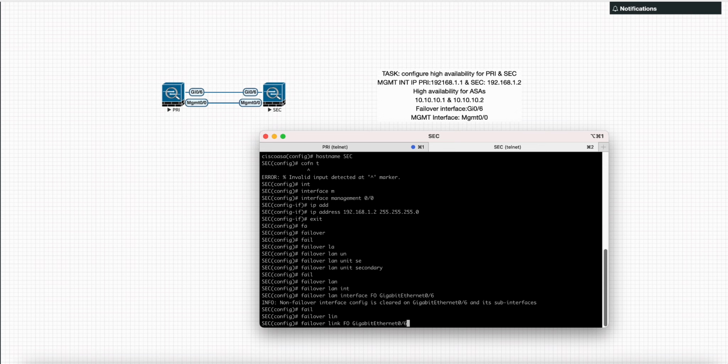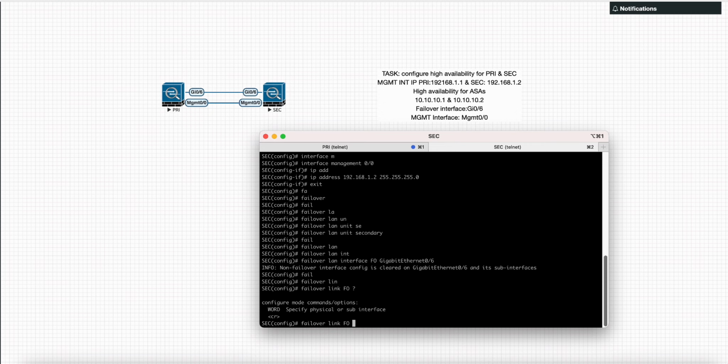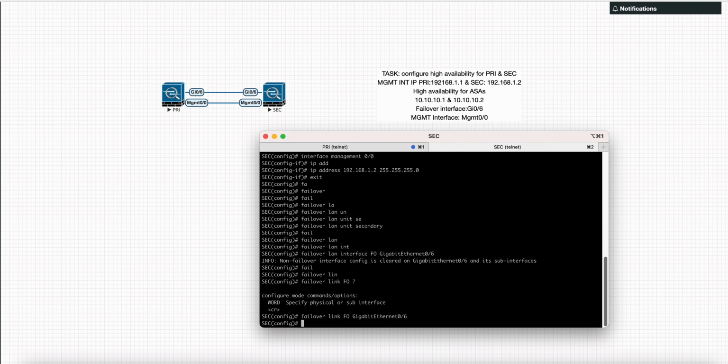These are names you have to type manually, and after the name, if you press question mark it shows nothing, so you have to type the interface manually. Let me copy it one more time with Control C and Control V.